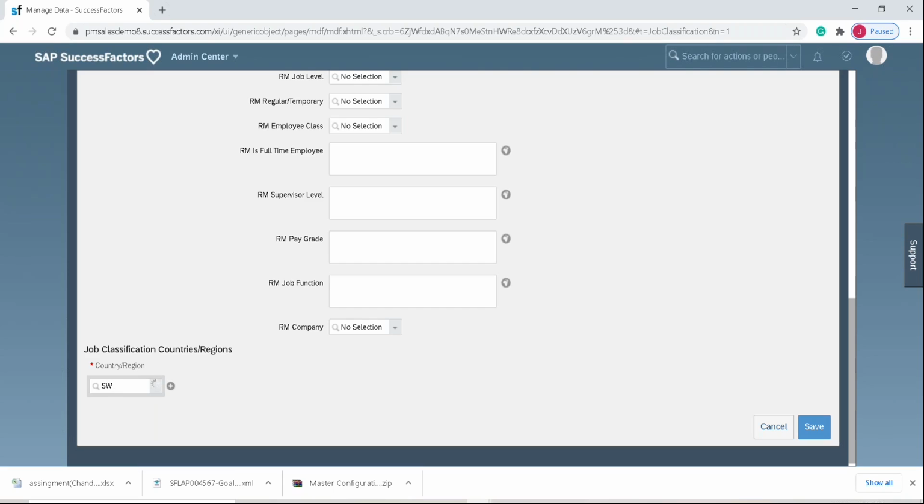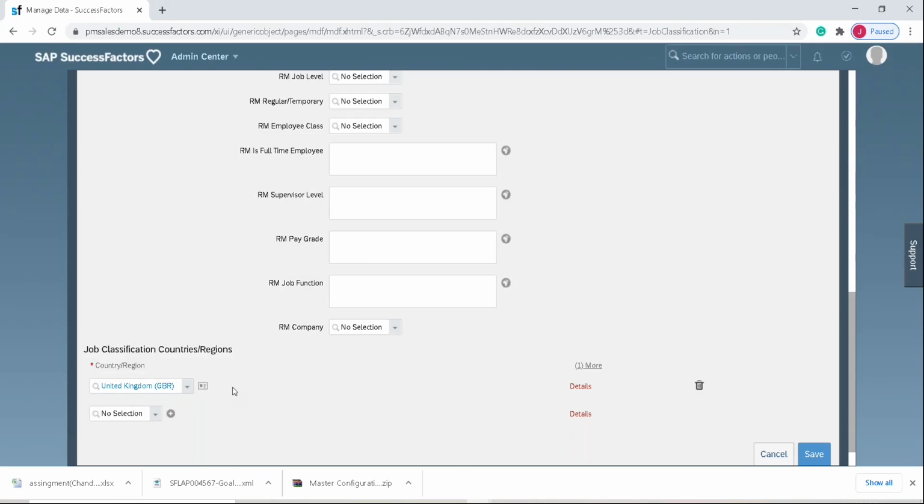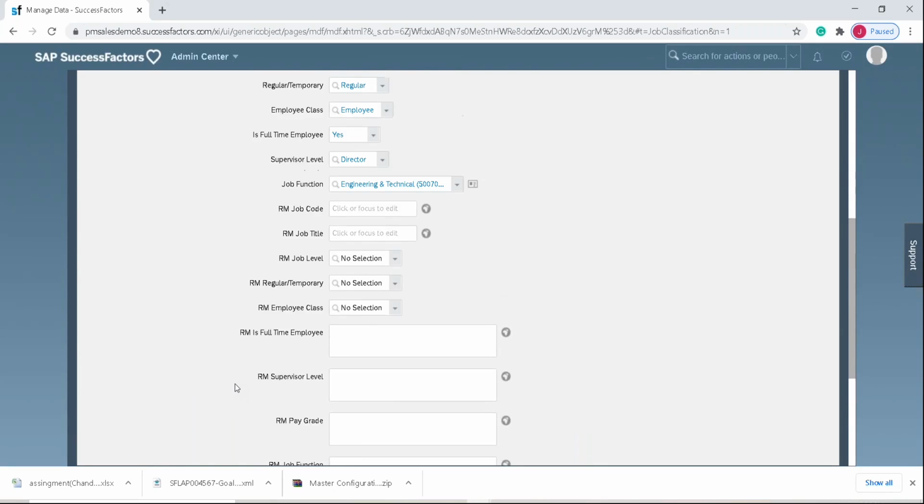Job classification countries. If we have Sweden, let's create it. Otherwise, let's do something like USA or UK, United Kingdom, GBR.